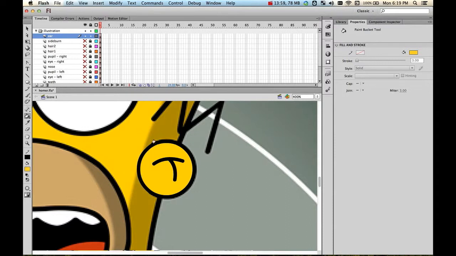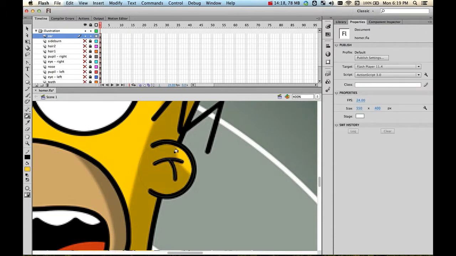But I can't really see where to cut it because my reference art is behind my existing art. One of the things you can do is use these little buttons over here by your layers. You've got a button for layer visibility, a button to lock the layer, and then you've got this third button. It's a color swatch, but if you click on it, it will turn the layer into outline mode, where you can basically see through the artwork but still see the outlines, and that's really helpful.